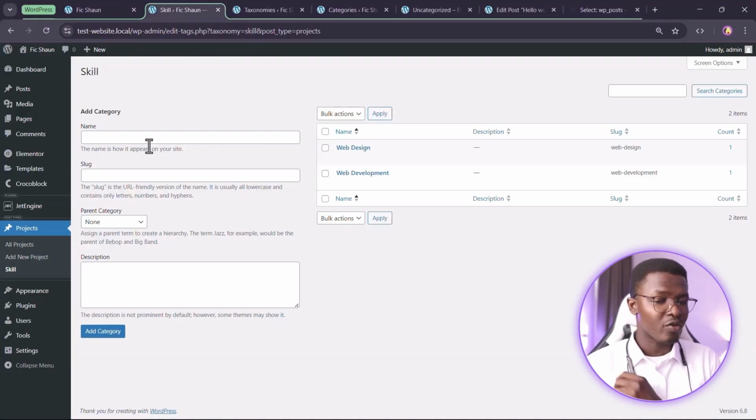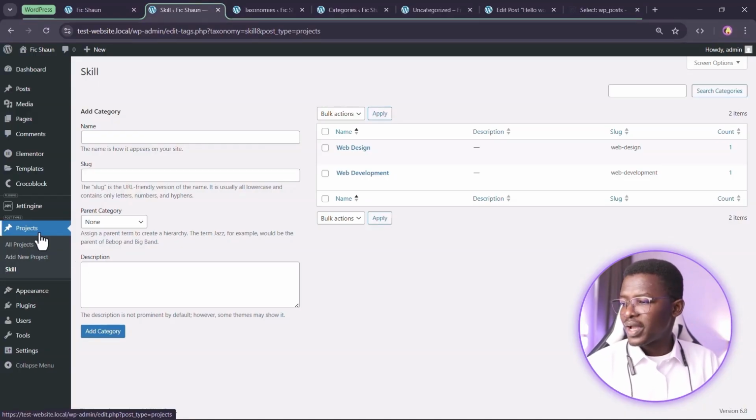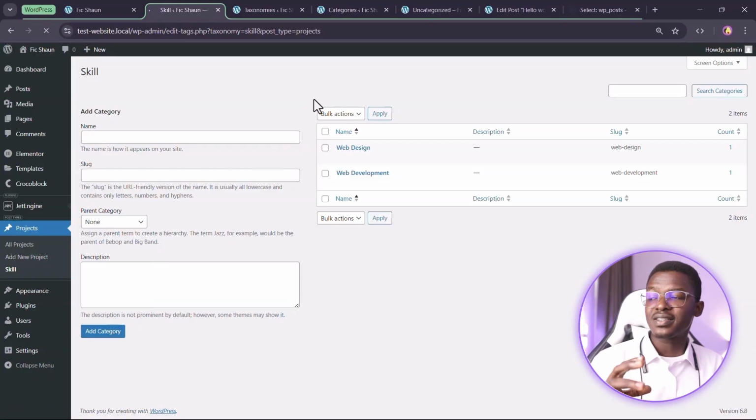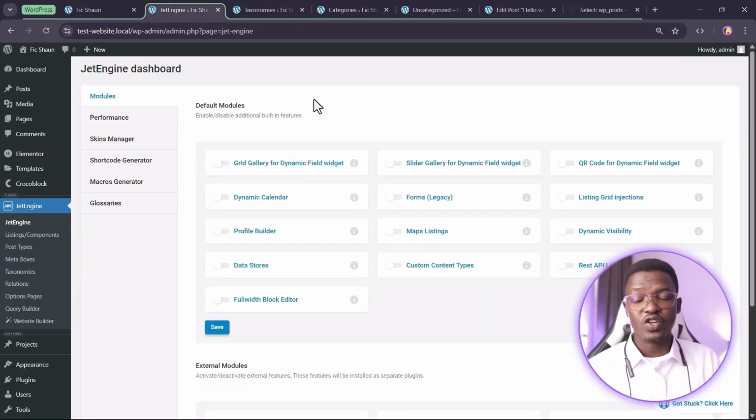Okay, let's come back to the dashboard here and just let me show you that one last concept and we can round off this lesson and prepare our minds for the very next one. Let's come back inside of here, and we want to click on JetEngine at the very top right here, and we see some settings as it relates to your website, setting up JetEngine right here.